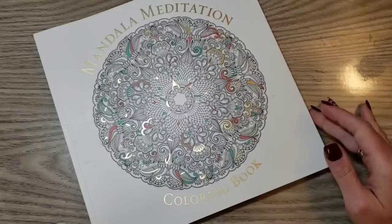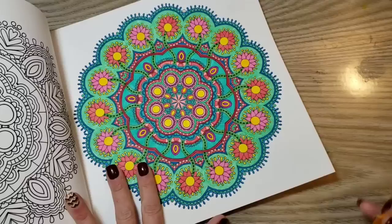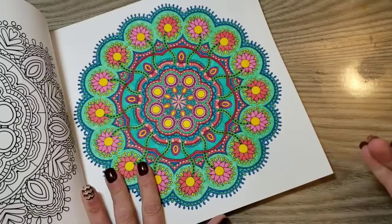Told you guys, did a lot of mandalas. Mandala Meditation coloring book. And this one I did with all of the fine liners that I could find. I was trying to test out fine liners on more quality type paper because I wanted to see if the Arteezas, the Staedtlers, and the Stabilos would hold up to each other.